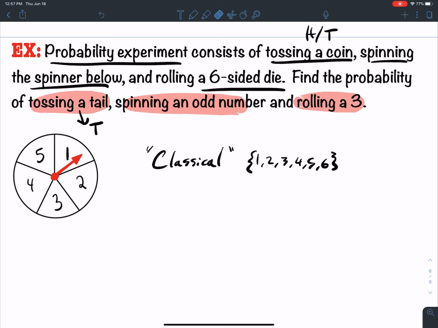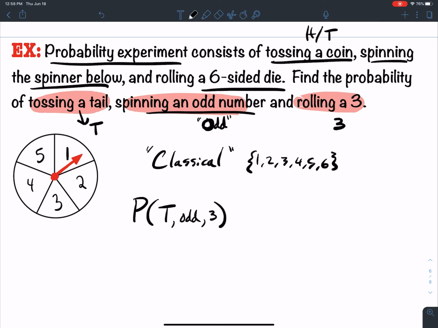And then spinning an odd number, I'll just put odd for odd number. And then rolling a 3, I'll just say the number 3. So what's the probability of getting a tails, getting an odd, and then rolling a 3? How do we do this?